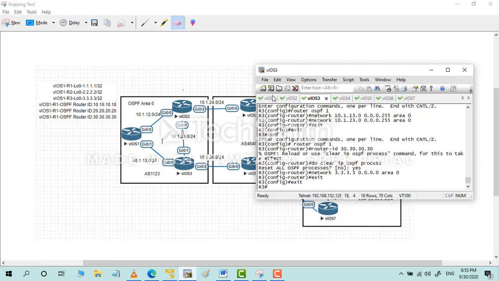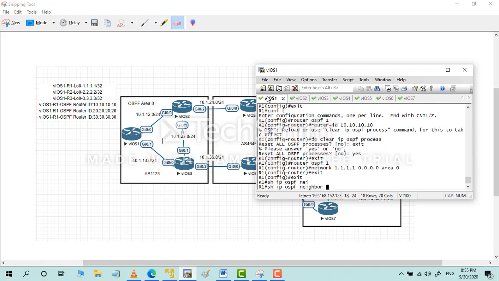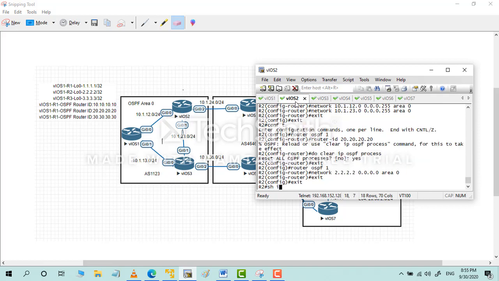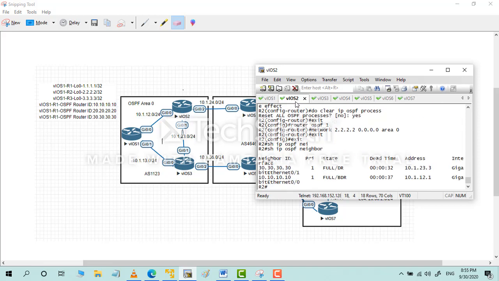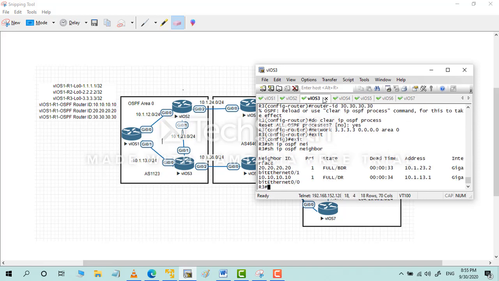That's it. If everything is done well, we're going to look at show IP OSPF neighbor. If we give this command, we will have two neighbors, neighbor 2 and neighbor 3. Yes, you can see that we have two neighbors, number 30 and 20. So 30 is router 3 and 20 is router 2. Show IP OSPF neighbor. Yes, we have full connectivity here, 10 and 30. And show IP OSPF neighbor, and again we have complete information.